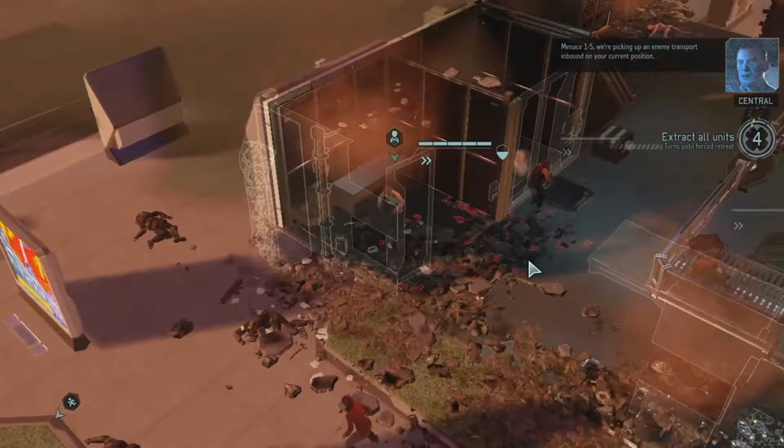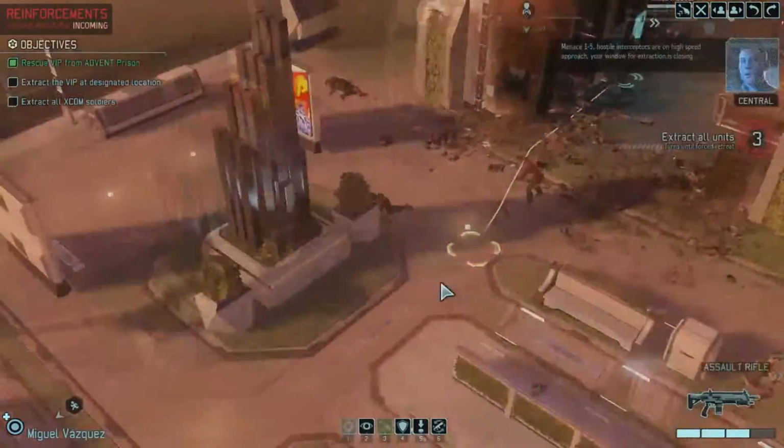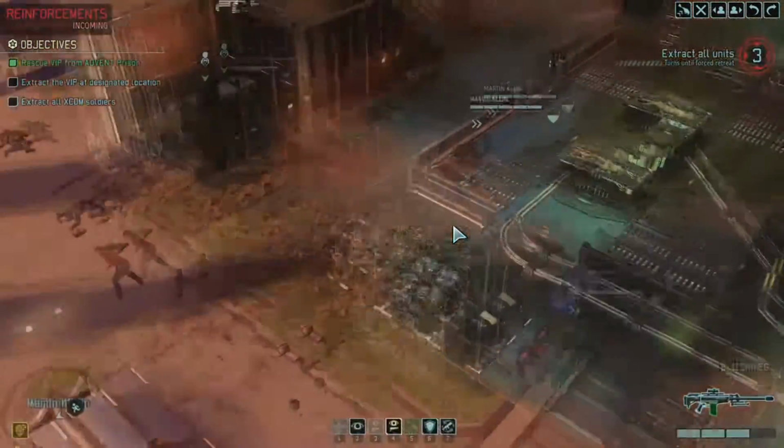Menace 1-5, we're picking up an enemy transport inbound on your current position. Menace 1-5, hostile interceptors are on high-speed approach. Your window for extraction is closing. Affirmative.